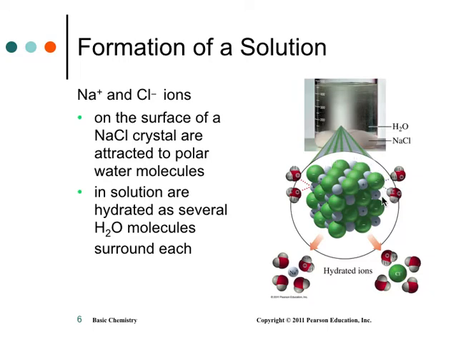If this is a salt particle here, salt's made up of sodium, which is very small, and chlorine, which is bigger. Okay, it's farther down the period of that row. So you have the small radius of the sodium, positive, and then the chlorine is bigger. It doesn't matter the size. If you have a water molecule, that water is free to move. It's in the liquid state or even in the gas state, and so the positive ends of the hydrogen can be attracted to this negative chlorine. And it orients itself so that it pulls it, and it can actually yank it off and dissolve the salt. That's why it always dissolves from the surface.